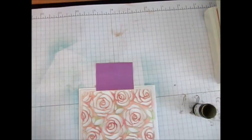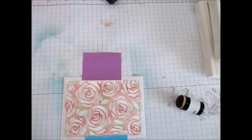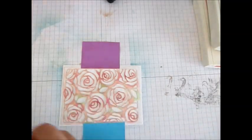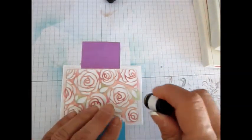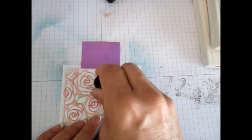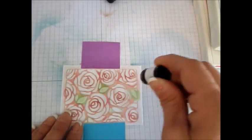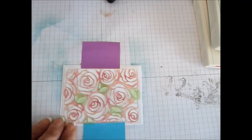I'm going to start with the Pure Pizazz. I like to start with that color. So where I see the leaves I'm going to use my Pure Pizazz — and don't twist, because when you twist you're going to pull it and it's very delicate. So I'm just going to tap a little bit. You can twist a little bit to push more ink but not too much. Even if it goes on your petal of the rose, don't worry about it — by the time you're done it's going to look good.